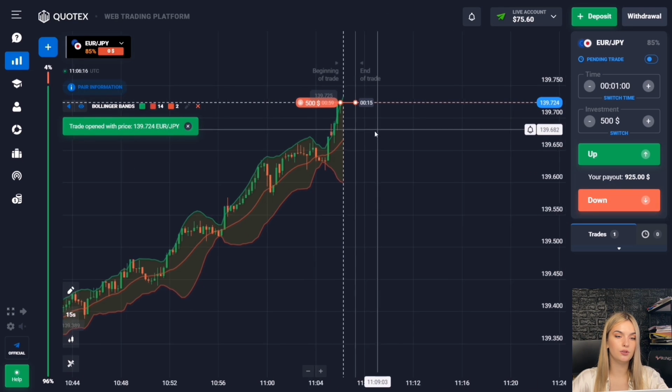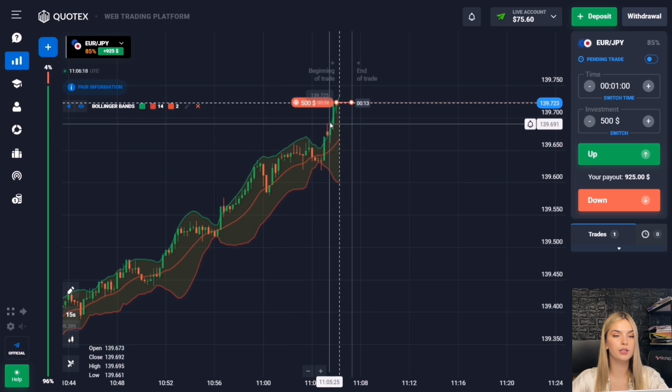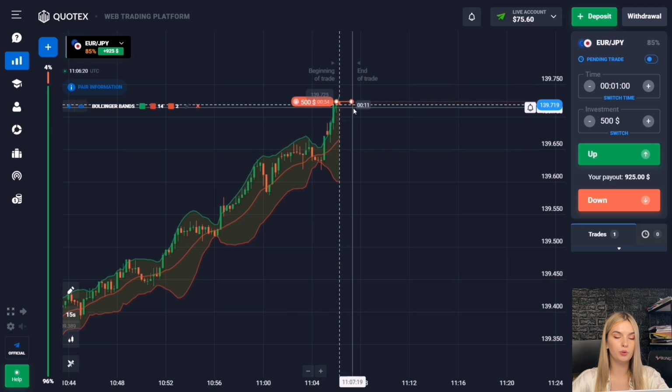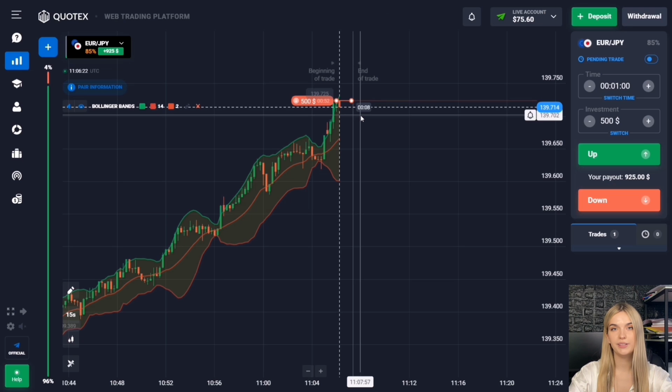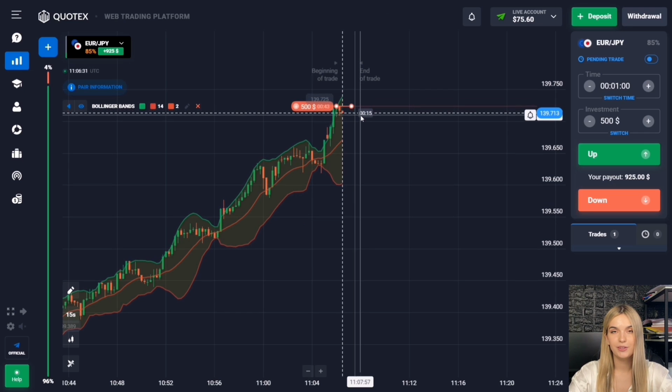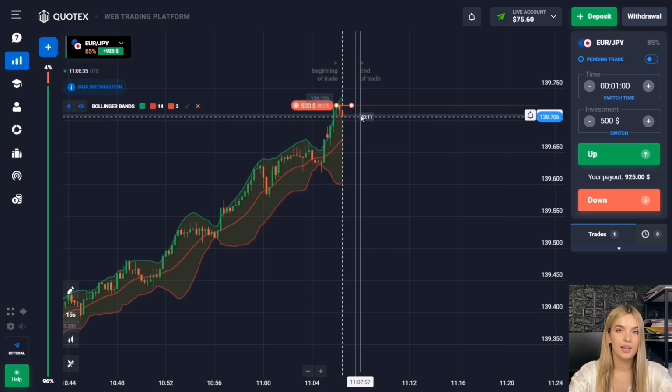I think that in the near future, after the impulse upward movement, there will be a corrective movement, a slight pullback down. It is not recommended to open downside deals on a superior trend, but in some cases it can be done. After all, after any upside movement, there is still pullback down. And in this case, I think we will have the same situation. And so guys, let's wait for the end of our deal.